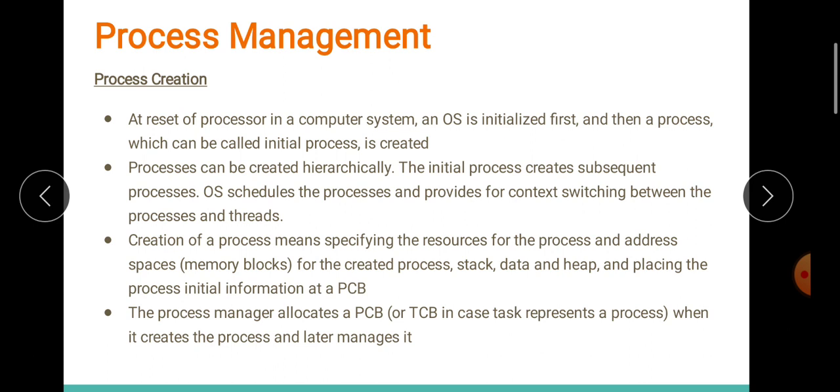So creating a process does not just imply that you're creating a task to be done. It means you must also allocate all the memory blocks, the stack, data, heaps, and even the PCB. The complete information about the process must be specified when you are creating a process.